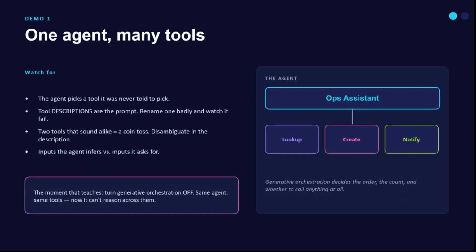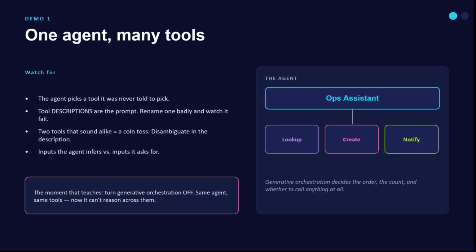So with that said, we're going to jump straight into the first piece of the demo, which is adding the tools. We can have one agent, but we can have many tools. Something I want to mention with regards to tools is that in the past, when we were building agents, your instructions were the core element that gave your agent its behavior. With a tool, the description literally is the prompt for that tool. So if you put a bad description, or you word it badly, or there are too many tools worded similarly, the agent could get confused as to which tool to use. So this is very important.